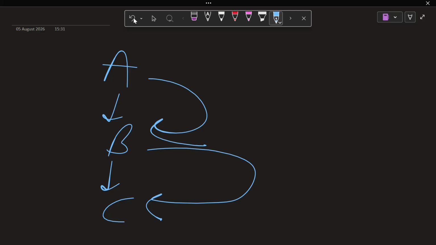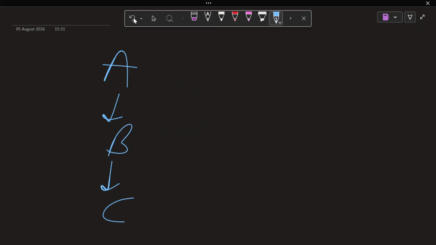If we talk about undo, you can see if I press Ctrl Z, then it is removed. If I press Ctrl Y, then you can see it is redone. So the application needs to remember a sequence of actions and move between them efficiently. Many editors use linked structures or related data structures internally to manage this history.